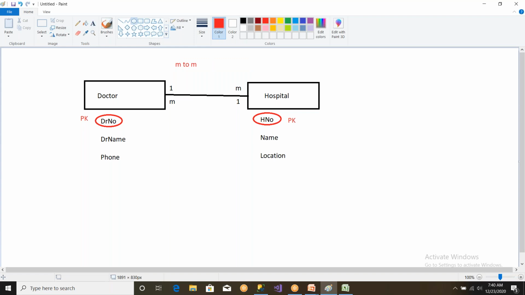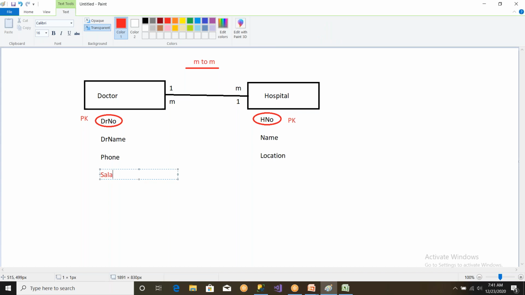Why? Because if you see one to many and one to many, clear? You need to take the maximum. So the maximum is here, a many to many relationship. Am I clear? If you have a many to many relationship, how do you have to work? How do you need to create a primary key and foreign key? Let us understand. Let us talk about some more attributes here.